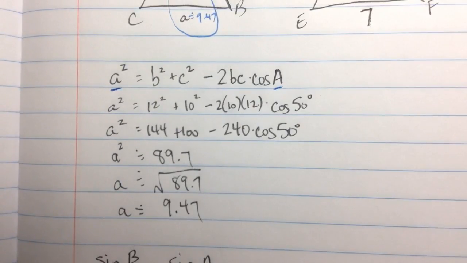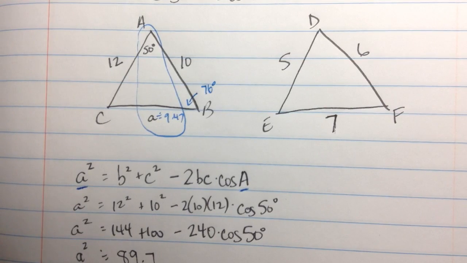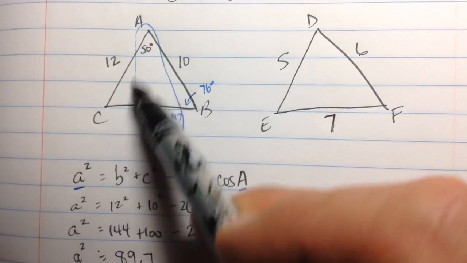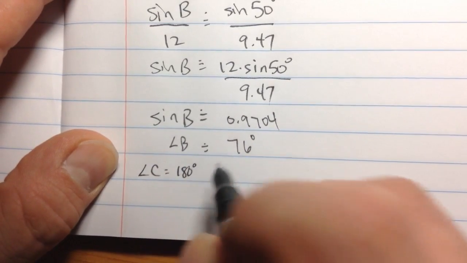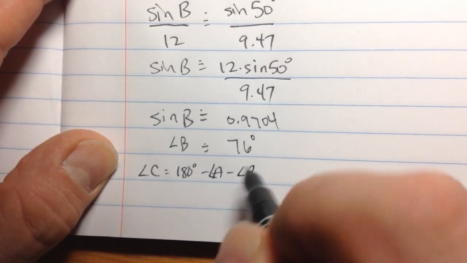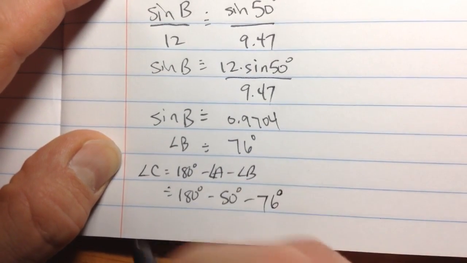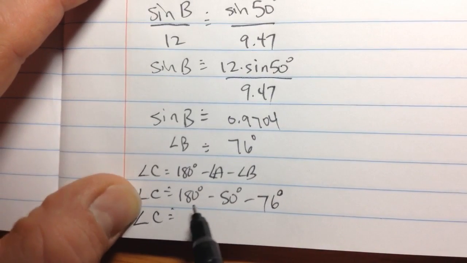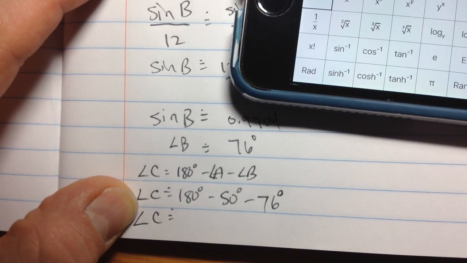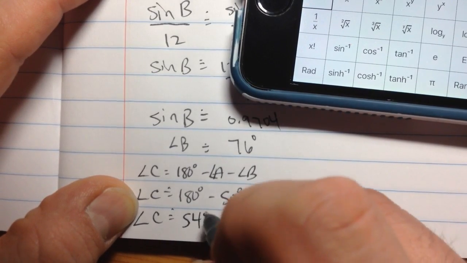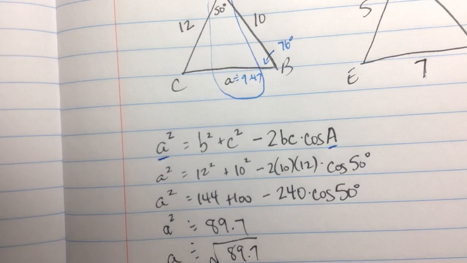Okay, cool. Let me write that in on my diagram. B is 76 degrees. Well, for the remainder then, all I need to do is find out what angle C is. These three angles have to add up to 180. Angle C is 180 degrees, minus angle A, minus angle B. That's 180 degrees, minus 50, minus 76. Let me use a calculator, 180, minus 50, minus 76, 54 degrees. Does that seem right? 120, 130, and 50? Yes! So 54 degrees.